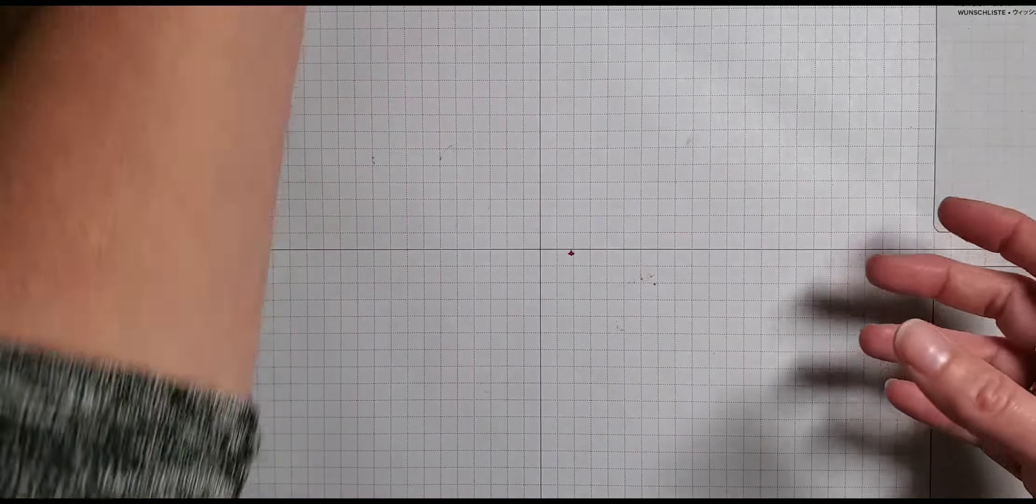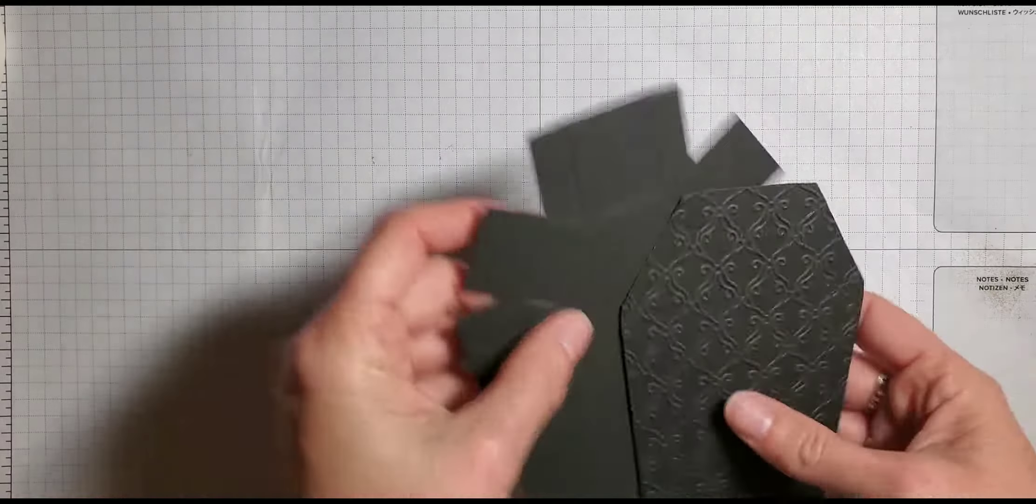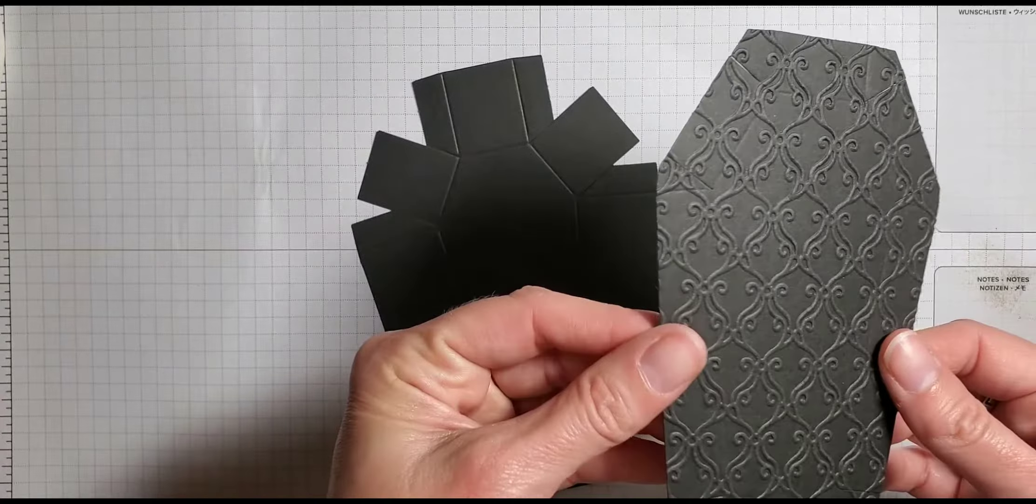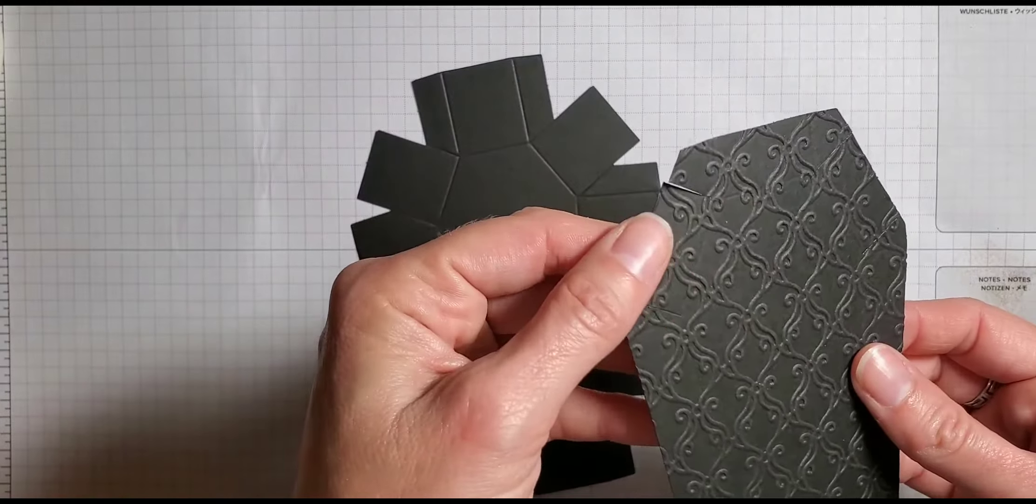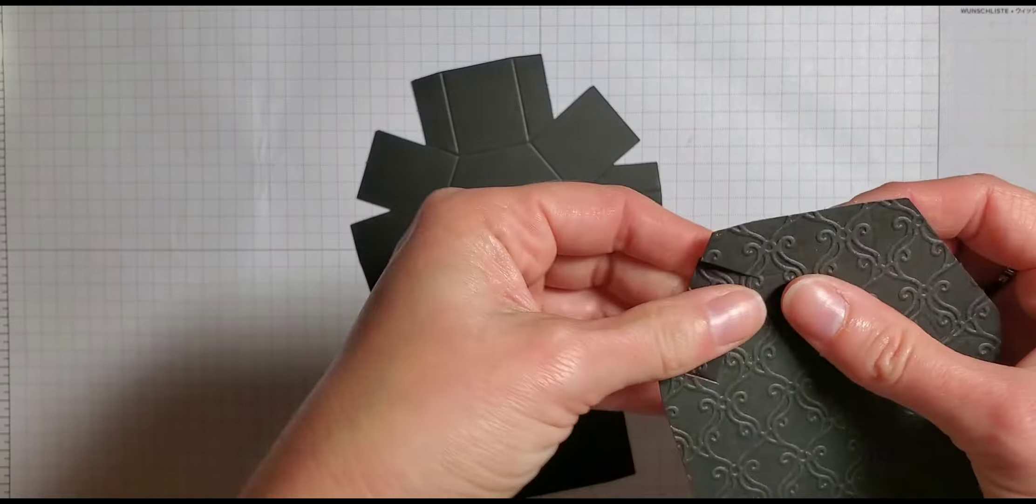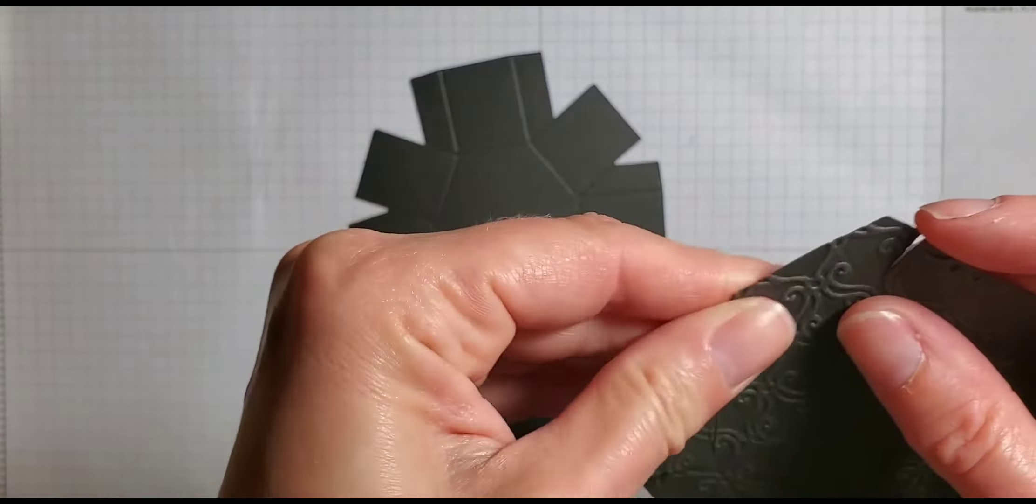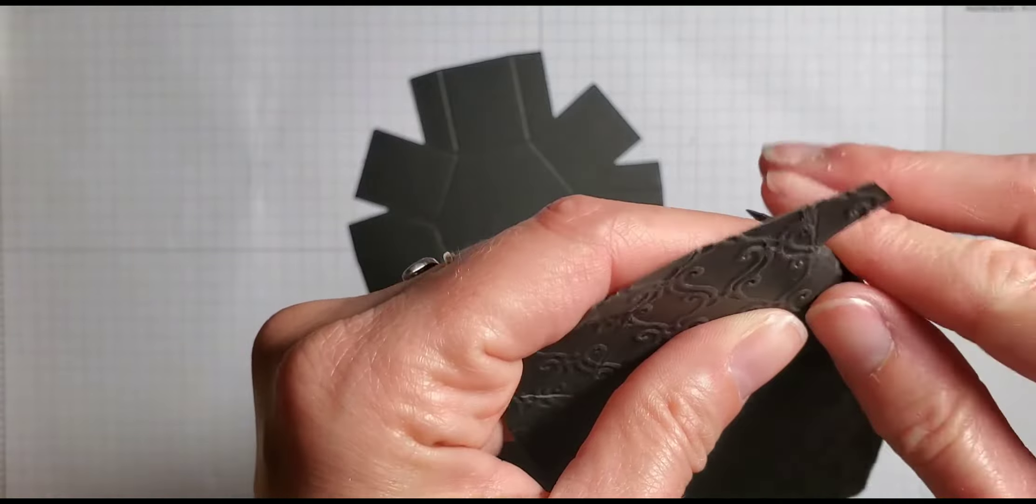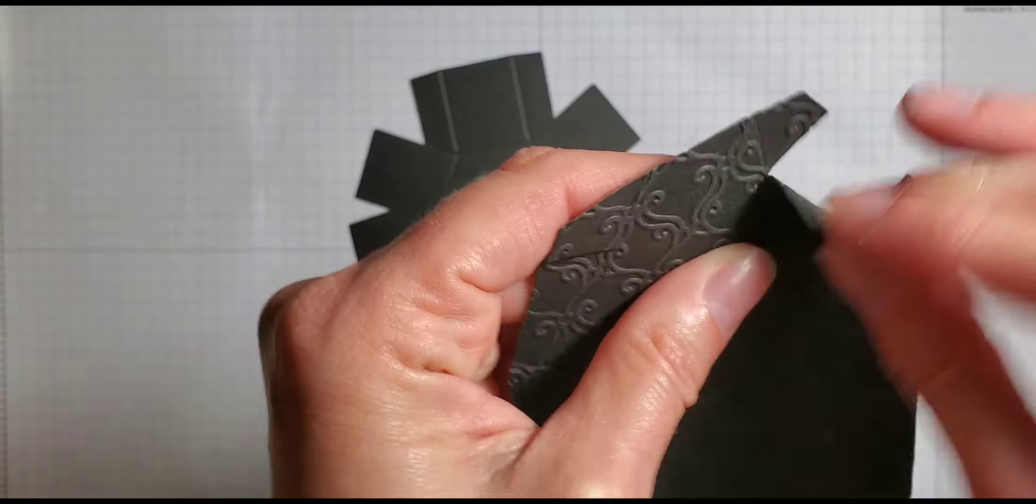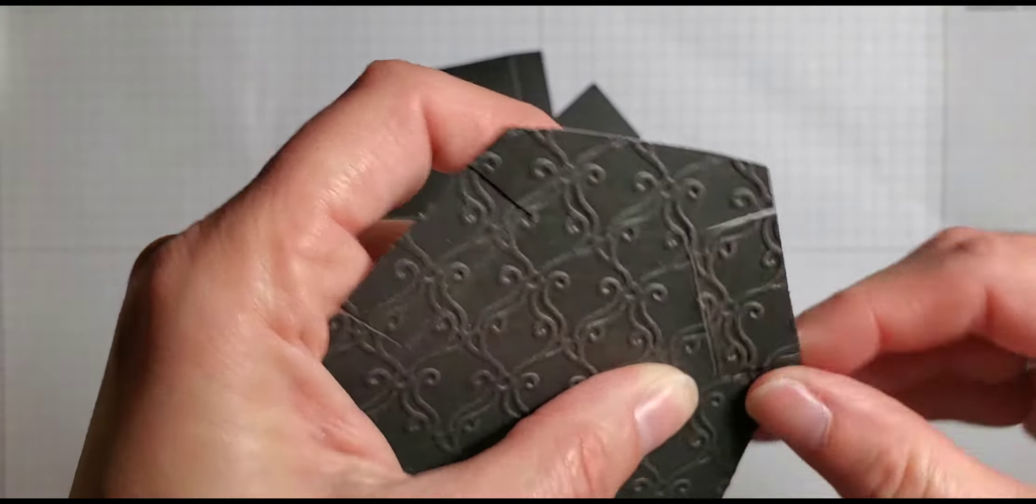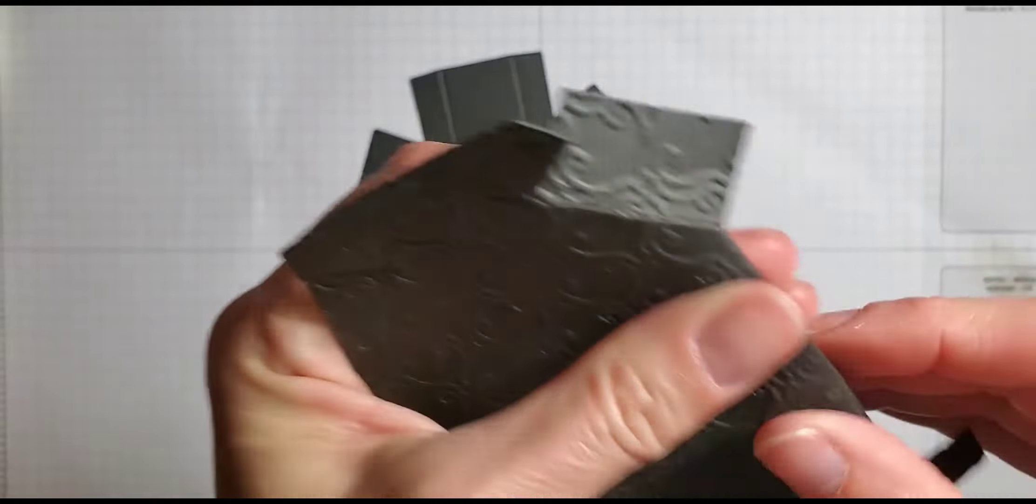So let's go ahead and move that out of the way. Okay. So here are our pieces for the coffin box. Now, I embossed the top of the coffin box and actually what I should have done first was crease these before I embossed them because it just makes it a little more challenging to find the scored lines after you've embossed. And it kind of flattens them out a little bit when you run it through the big shot. So learn from my mistakes and fold your score lines first before you emboss.